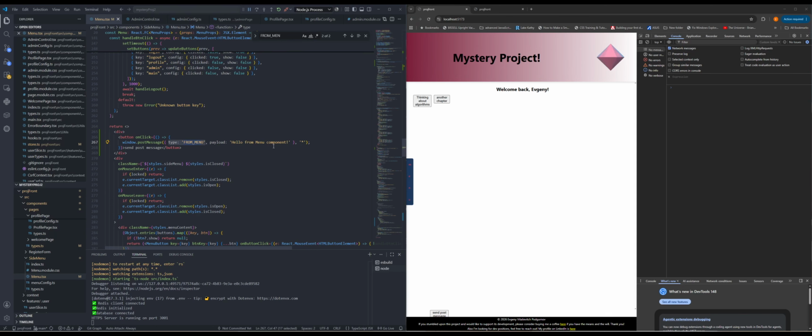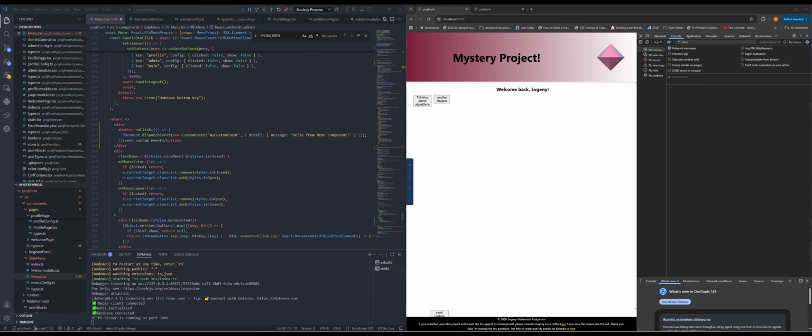Okay, and the last from me for today will be custom events. It's not post message, it's custom events. So let's look at this too. Custom events are not attached generally to window, so you can use them on any DOM element in your DOM structure.